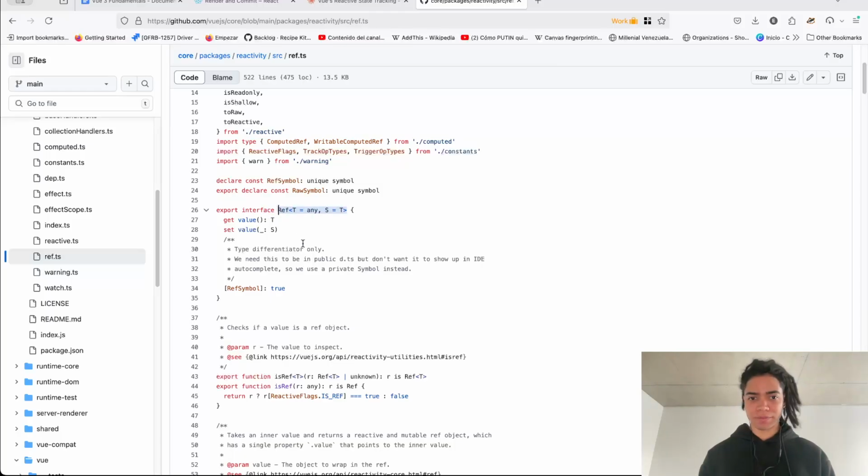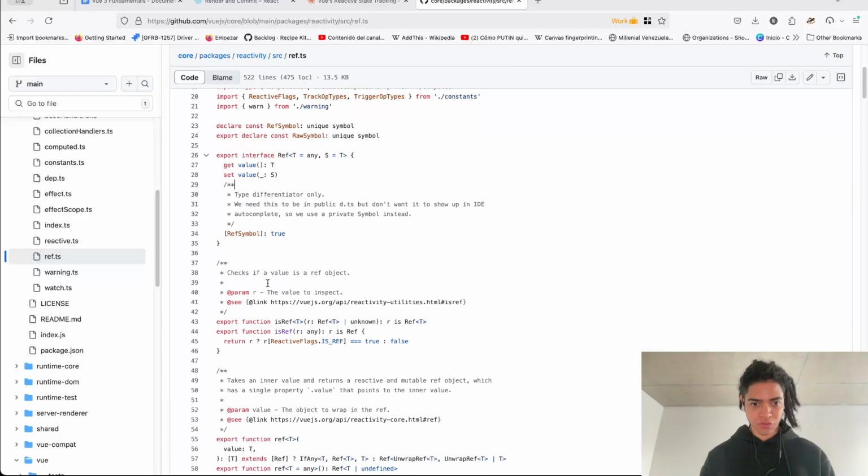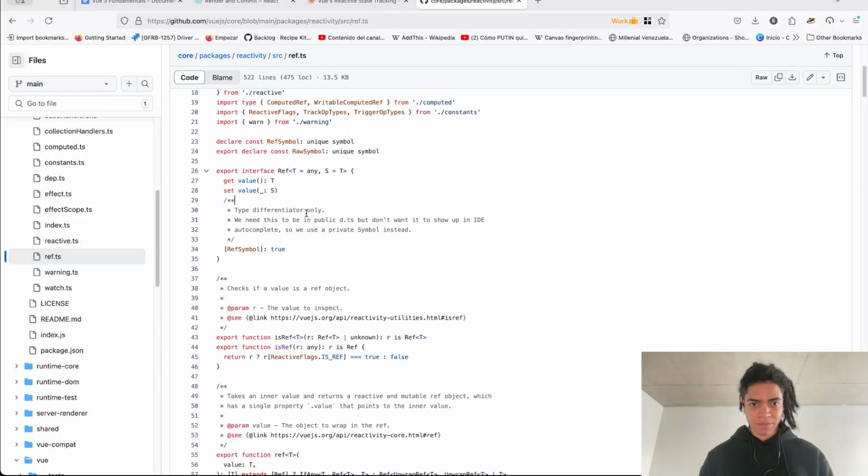This is a record, right? And they say you have now the value get and set, all right? But you're going to accept type differentiator only. We need this to be in public.ts, but we want it to show in the IDE autocomplete, so we use a private symbol instead.